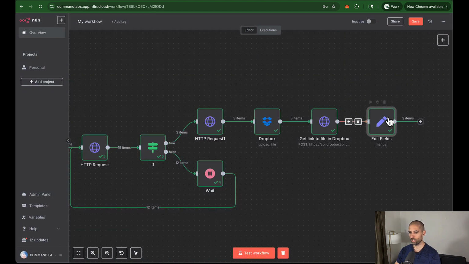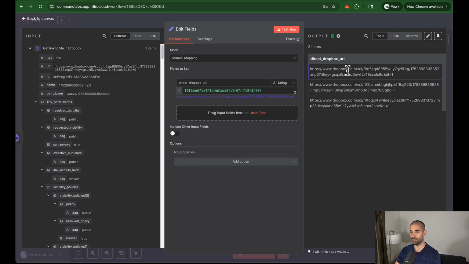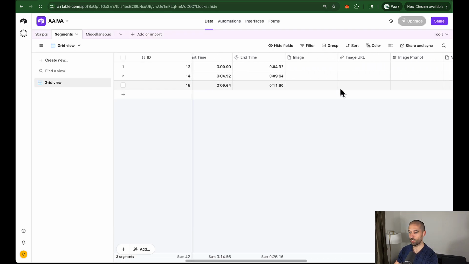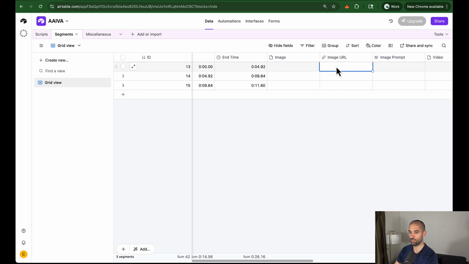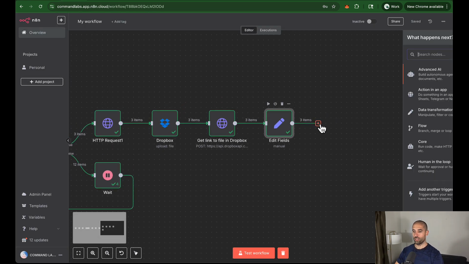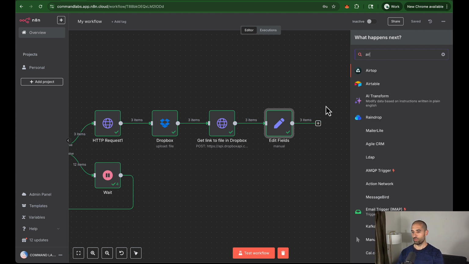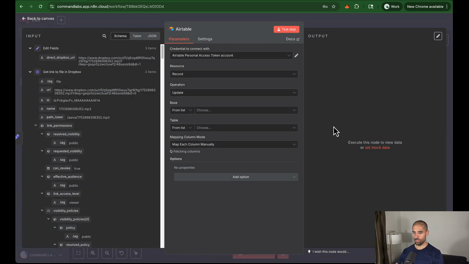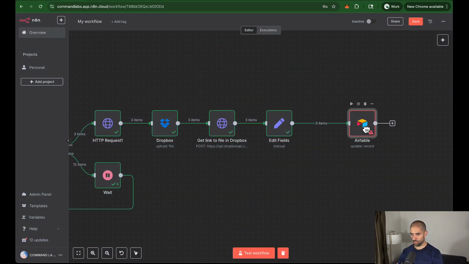And the last thing to do is insert these download links into the segments table of Airtable, right? We want to put these image URLs here. So let's add an Airtable update record node. And it already connected for us.